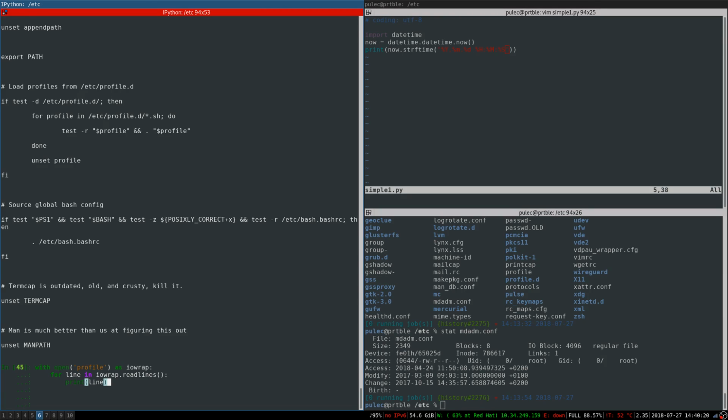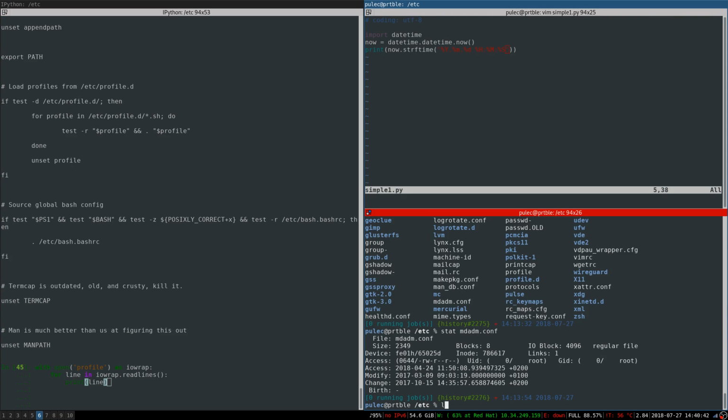So we said that we don't want to read lines which start with this hash, because they are comments, or they are commented out in the configuration file. They are not set. We just want to see what is set.